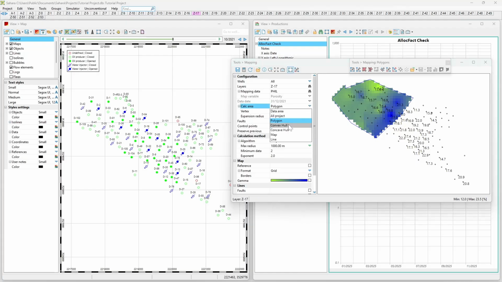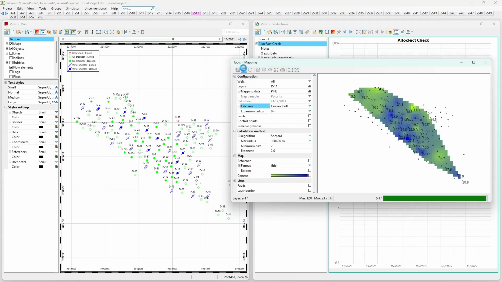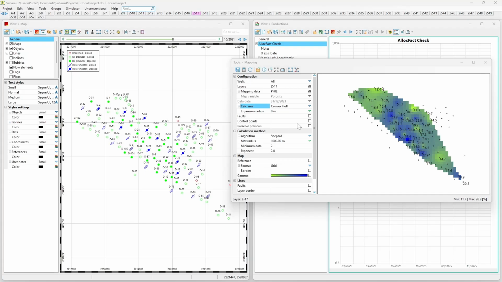Here we have other options, convex hull, for example. In this case, convex hull is the option of automatically generating a polygon around the data. The polygon is obviously going to be convex, so you will have a resulting polygon that is equivalent to placing a rubber band around your data, and it's going to be enlarged by the value of expansion. The next option available is the opposite one, concave hull.